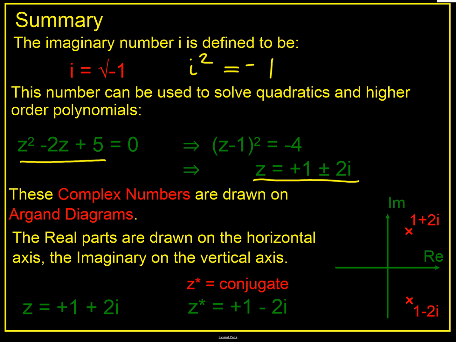Yeah, they are complex numbers because they have a real part and an imaginary part, and we can draw those onto our Argand diagrams. And if we're having roots like this, they come in conjugate pairs, and we use a symbol z star to do that. And what we're changing is the sign of the imaginary part here, yeah? Because if z = 1 plus 2i is a root to this equation, then 1 minus 2i must be a root as well. Hope that's of use.